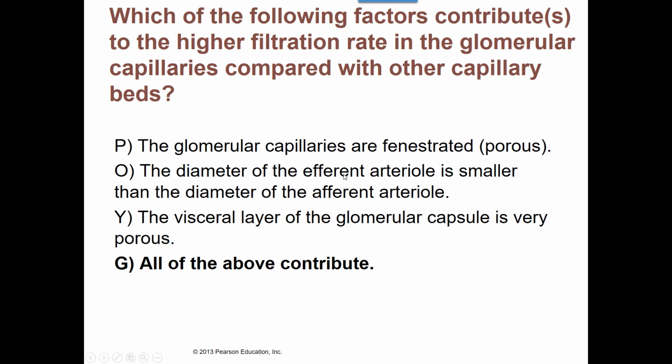Your extrinsic controls regulate your glomerular filtration rate as a means of regulating blood pressure. So your urinary system controls your blood pressure, and we're going to end right there.